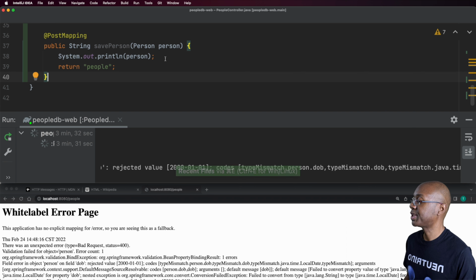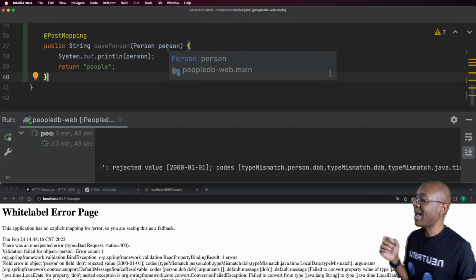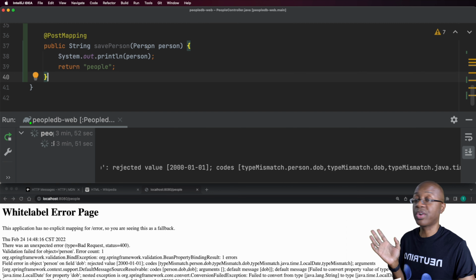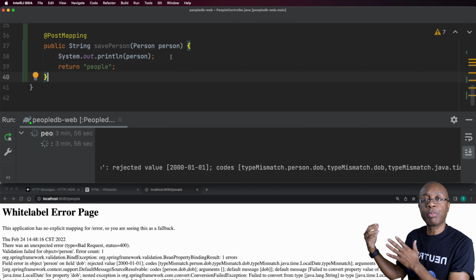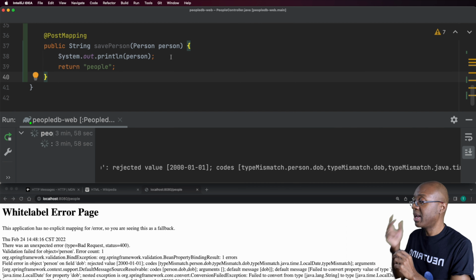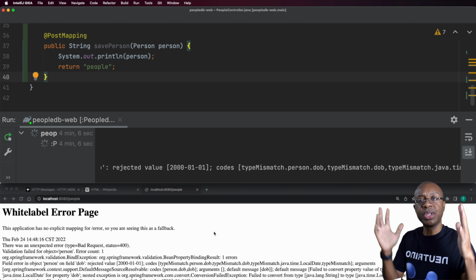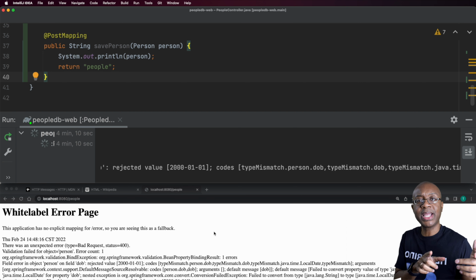And Spring was able to see that it should attempt to take those fields that we had named, first name, last name, all of that, and populate those values to the corresponding fields of the person class. And it looks like it figured all of that out just fine. However, the data that's coming from the browser is all text-based, right? And so remember when we were showing the date of birth and the salary and we wanted to format those for the table? So we wanted to go from a specific data type like a local date to a string.